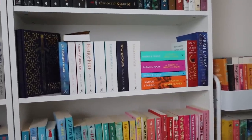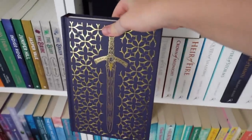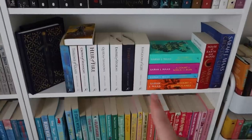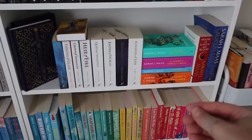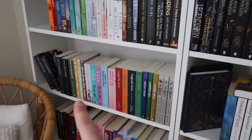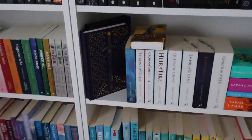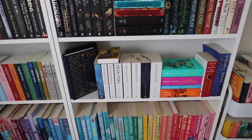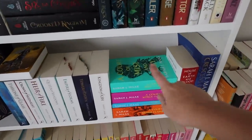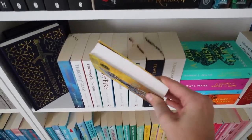Above that we have my Sarah J. Maas shelf and this is a bit of a mess, because I have this beautiful special edition of Throne of Glass which I want to display facing out, but it doesn't fit because there are too many books. Also there are a lot of places where I'm missing books — either because I haven't read it yet or I've lent it out to a friend. I'm kind of like the resident librarian of the friend group, which I love, but it just means there are always gaps. So Akatar is missing right now — that would normally be there — and we have Throne of Glass, Crescent City, and my random little mini Kingdom of Ash, which I love but don't know how to display.